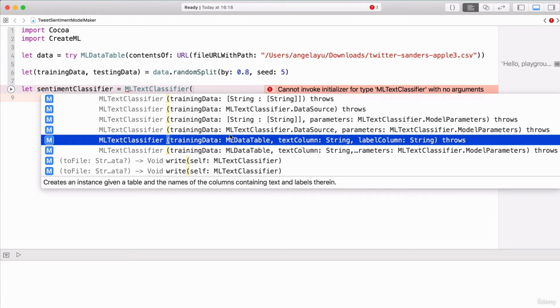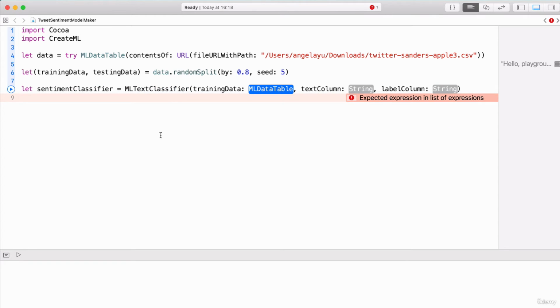One is a ML data table of training data, which we created here by doing our 80-20 split. Next is the name of the text column, so the column inside that table that contains the text, and another one, which is the name of the column that contains the label, so whether it was positive, neutral, or negative. And you notice that this method also throws.